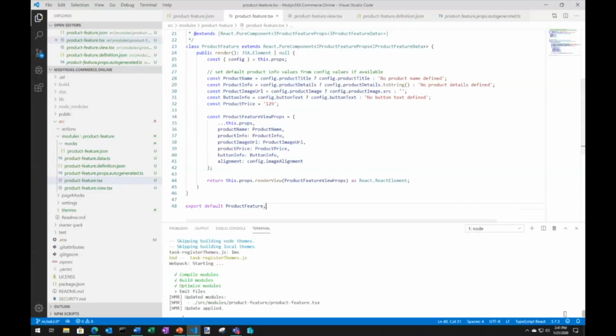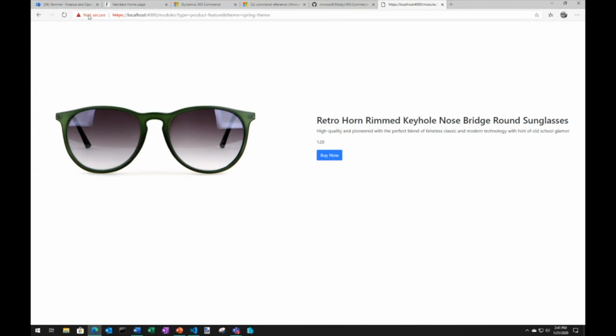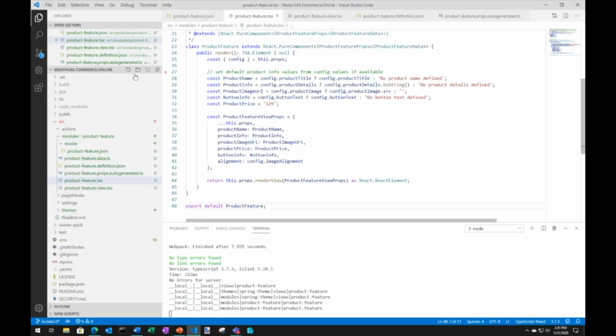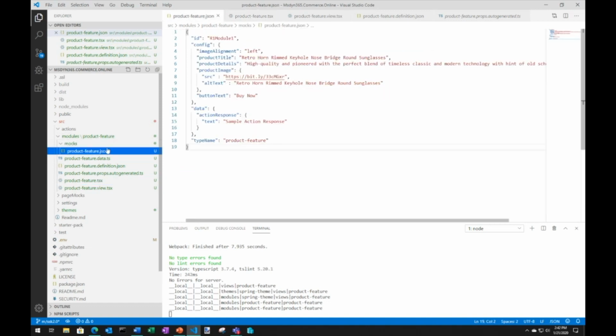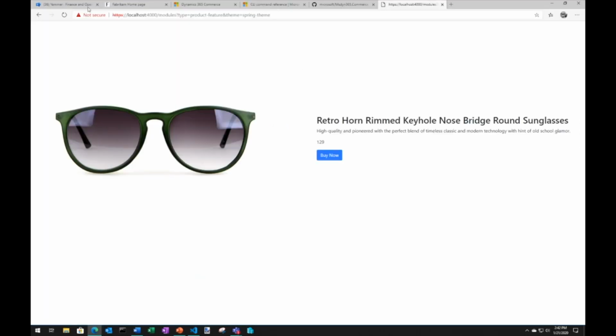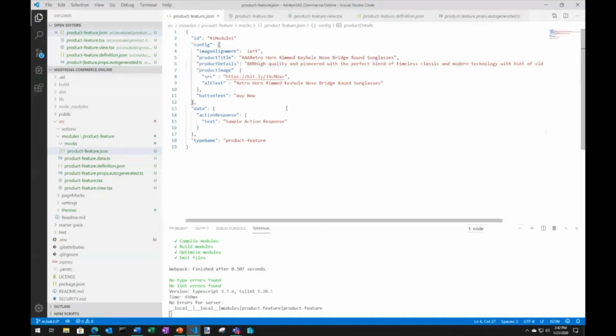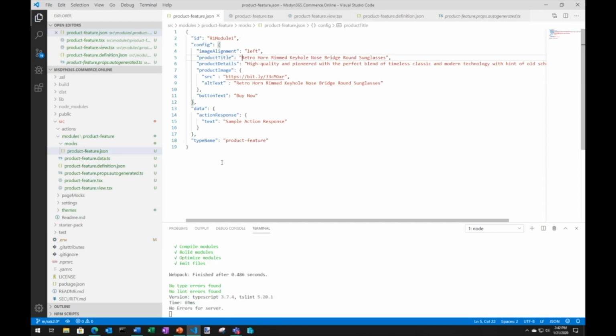And then I will go update. There we go, it's done. I'll refresh. And again, I copied the same text, so I don't know if it truly is working or not. So to test that, I'll go back to my mock file and throw a few characters in here just to see, and then save that. And then if all works out, refresh my page, and there we go. You can see the AAs and the BBs. So that's great. So we've now managed to add configs for all of my properties that my module needs.